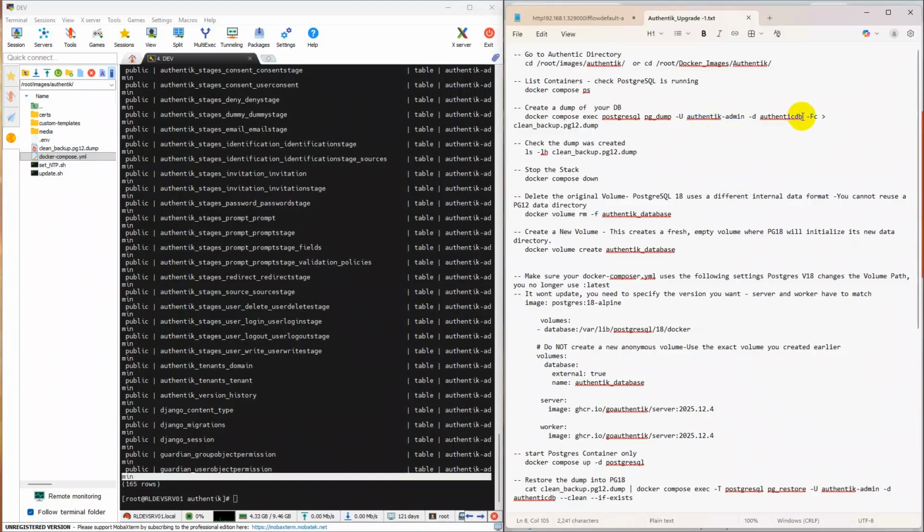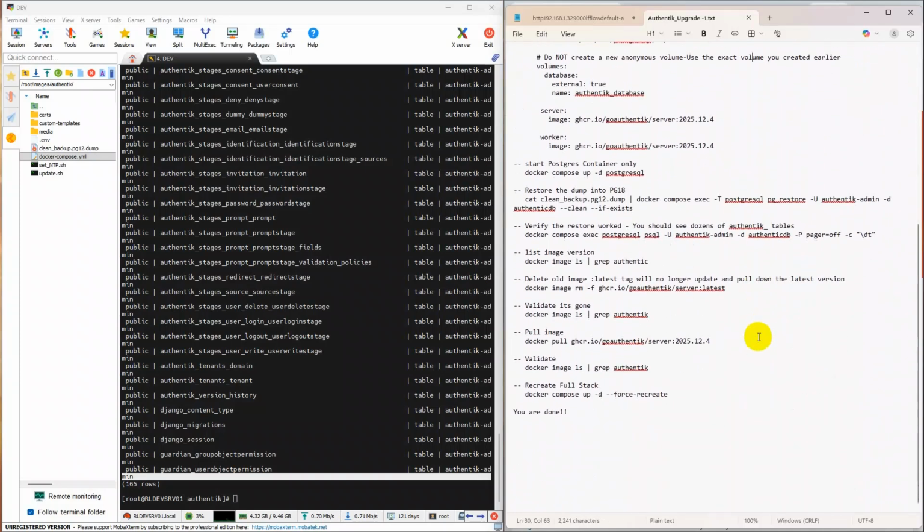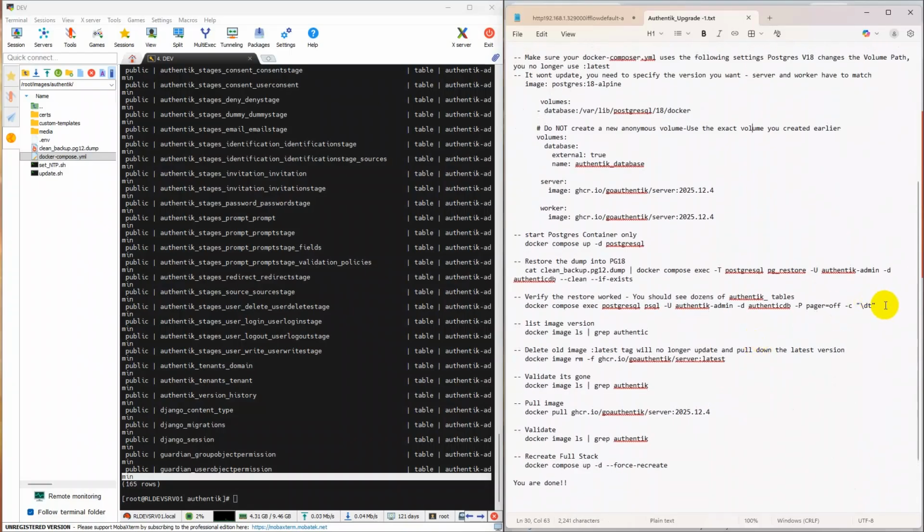And my database, I also renamed when I did my original install, so it's Authentik DB. Yours could be Authentik or something else. So make sure you find out your database name and the admin name you're using and update those. All right, so let's go back here. We validated that our restore was successful.